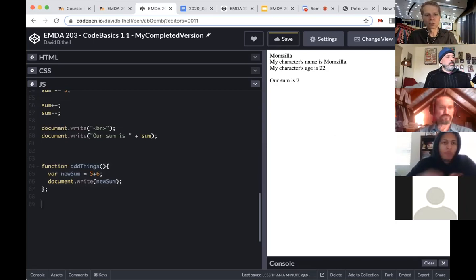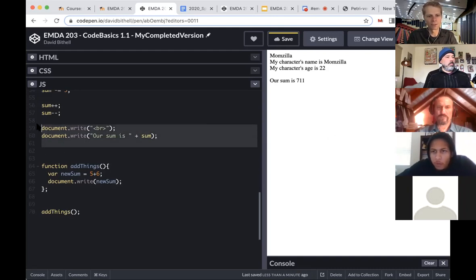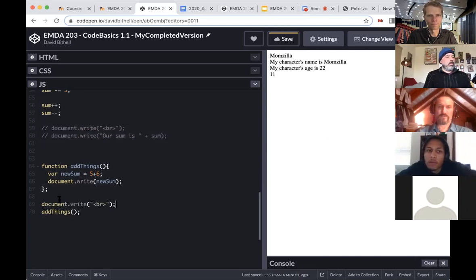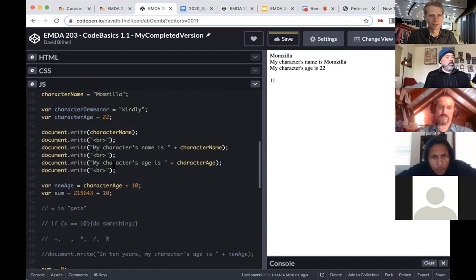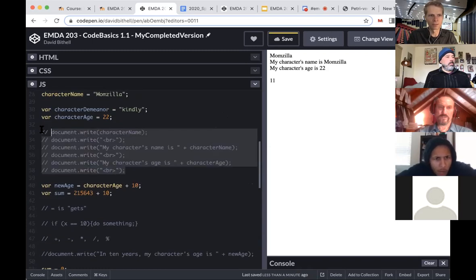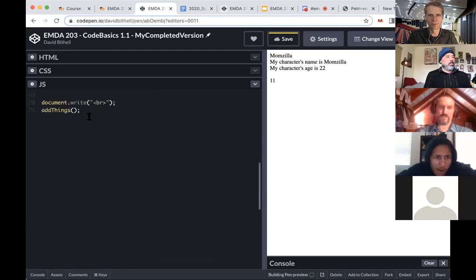The way you use a function is by using its name, add things, and then you give the parentheses open and closed. And there we go, that's our function. I'm going to put it on a new line. Actually, I'm going to comment out some of this other stuff, so we're just seeing what we want to see. There we go, this is how we have this 11 down here.